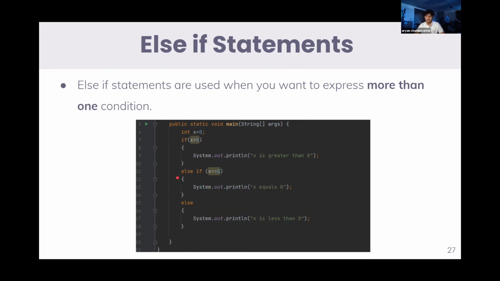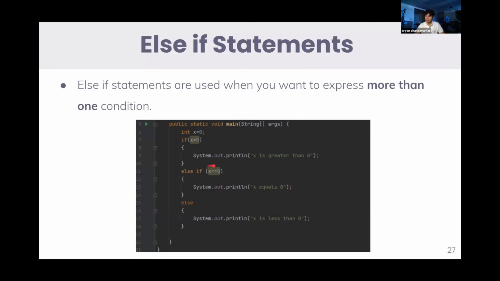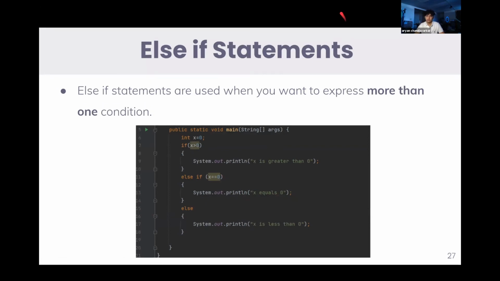So instead, we use an else if statement for certain, very specific circumstances. And in this case, we made it x is equal to 0, and there's double equal signs here because we're checking a variable. So it prints out x equals 0. So I want to go over that again. An else if statement is only used for specific circumstances. So I'm actually going to create an else if statement on IntelliJ, if you don't mind.